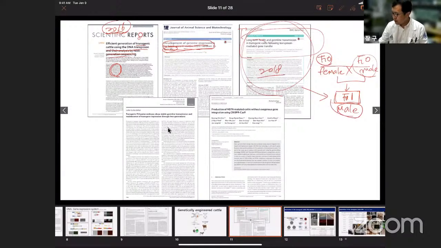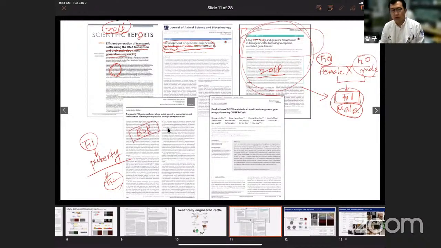After that, the F1 generation grew up again to puberty, and we could produce the next generation, F2 embryos. We published this in Biology of Reproduction, a very well known, very famous journal in the reproductive biology area. We analyzed the F2 generation, which grew up very well. The F0 gene was transmitted to F1 and then to F2. It means our transgenic cattle completely proved germline transmission. Maybe we can easily expand the number of transgenic cattle.